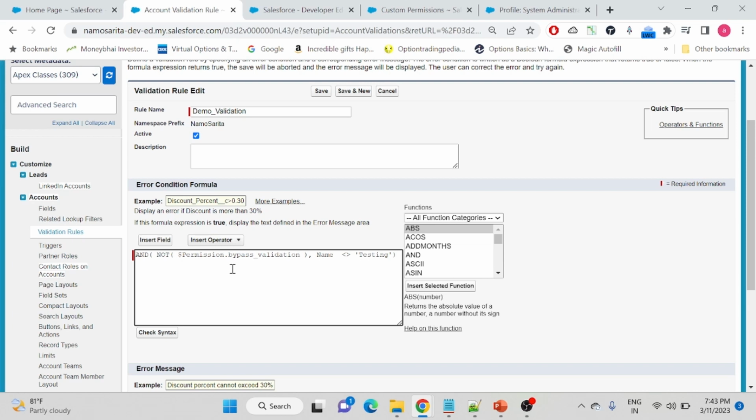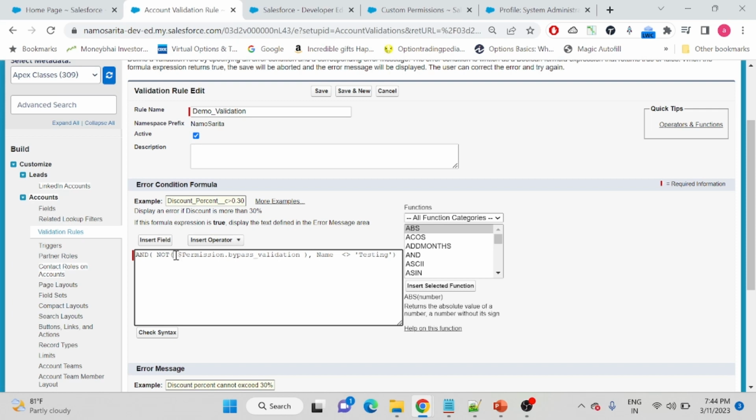Similarly, this check you can even put for your approval process. You can put it for flows. You can put it in the Apex, wherever you need to first check whether the logged in user is having permission to run this particular business logic, let's say to run this particular flow or to run this particular Apex code, or let's say to run this particular validation rule or something like that, there you can use custom permissions. Okay, so this is how we have seen in configuration you can use the custom permission.